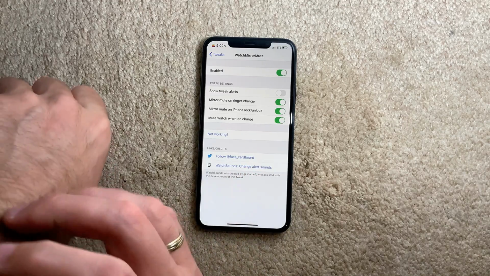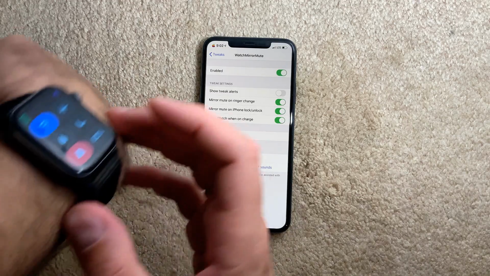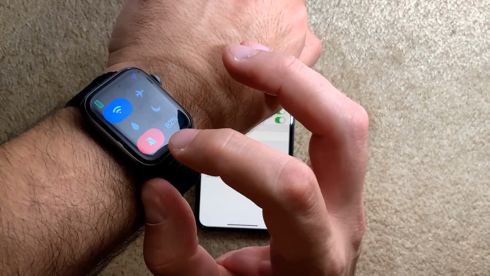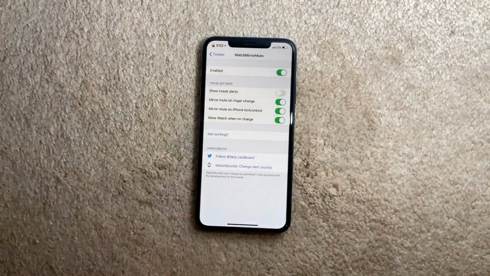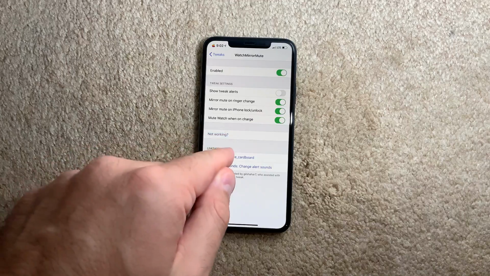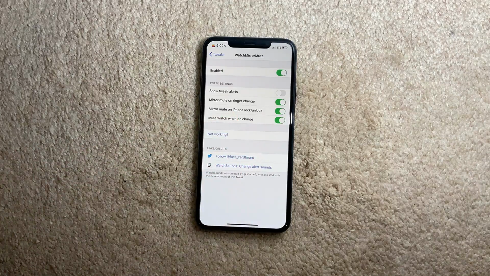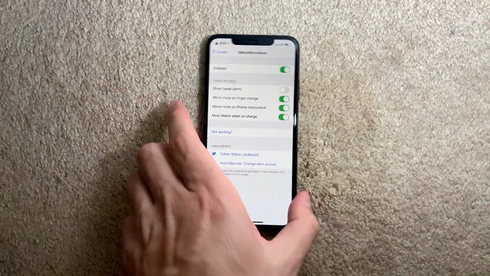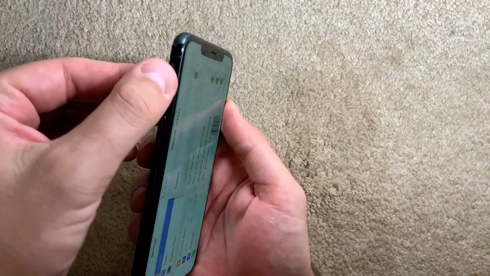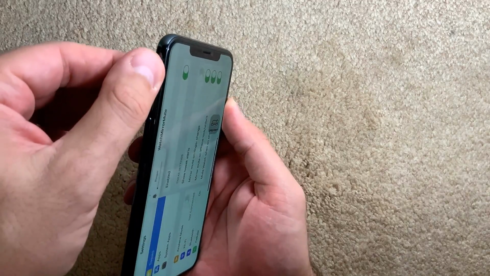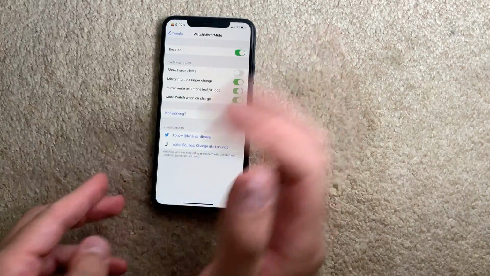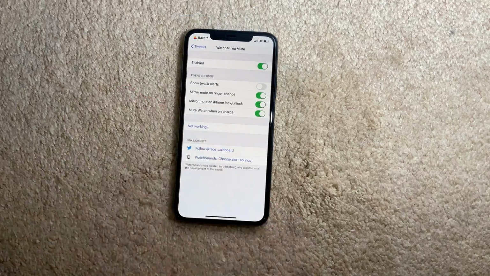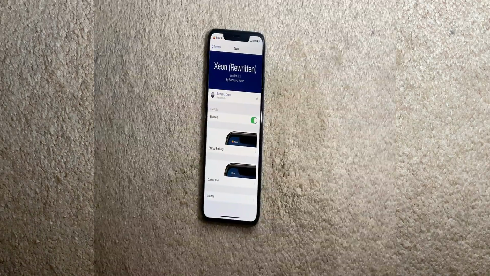So this tweak reverses this relationship. So when you set up, for example, these notifications, you want to turn them off or on, so they will be translated to your phone. So you can control this. So it takes the function of this mute switch here on the side from your Apple Watch. So it's pretty useful tweak, and it's called Watch Mirror Mute.